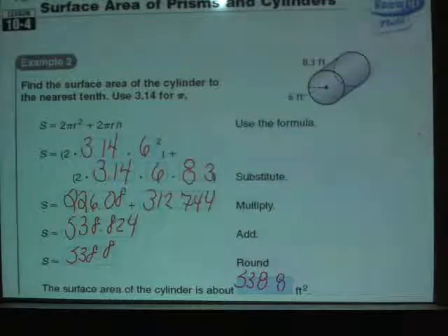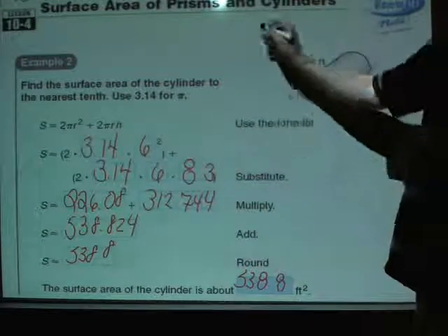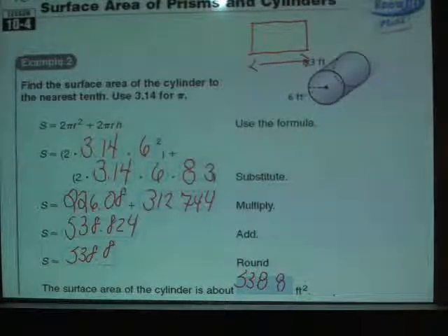Well, if I unfolded that, that would be a rectangle. So the rectangle would be length times the width. If I do 2 pi r, that's the distance around that rectangular piece. That would be this guy. And then the height would be this guy, which would be the same as the width. So 2 pi r h is a clever way, really, of finding the area of that rectangular piece that is bent to make that curved piece that goes around and connects the 2 bases there. So as you can see, finding the surface area by formula really just makes logical sense, just dissecting the formula a little bit here.